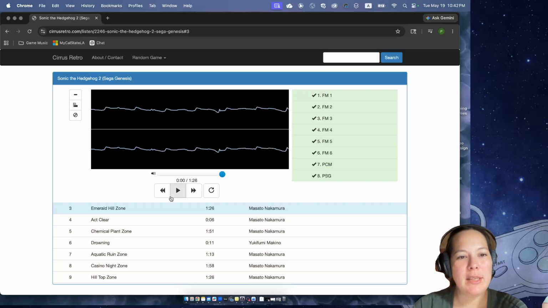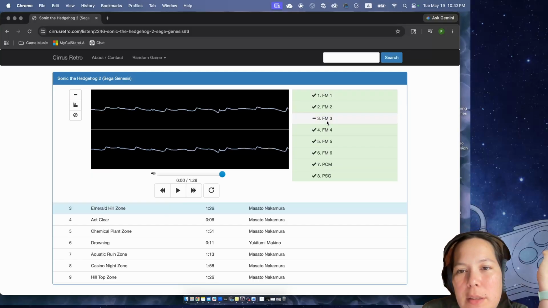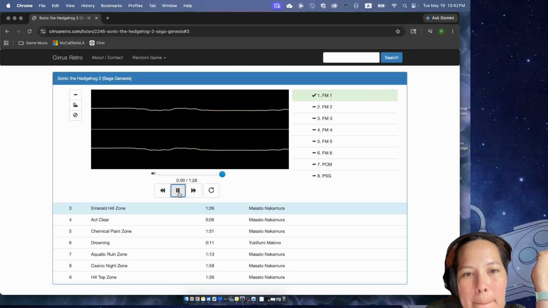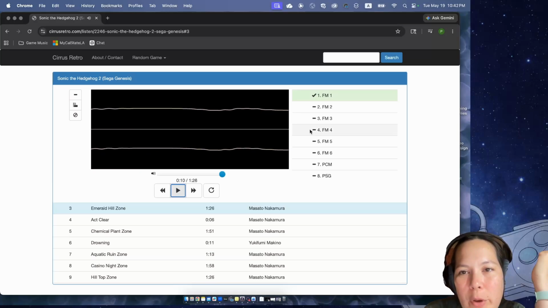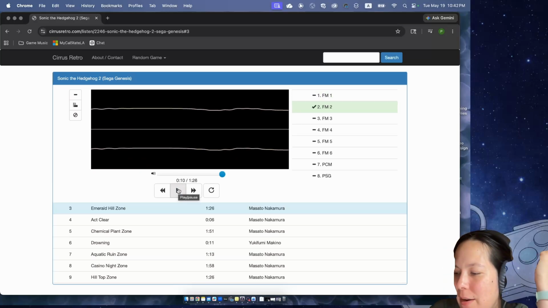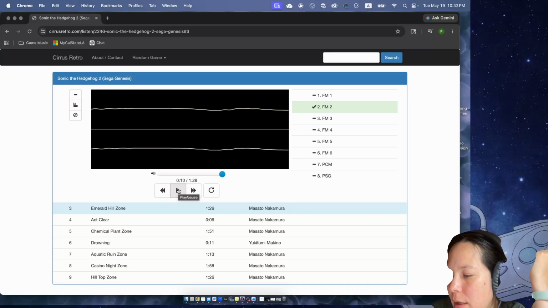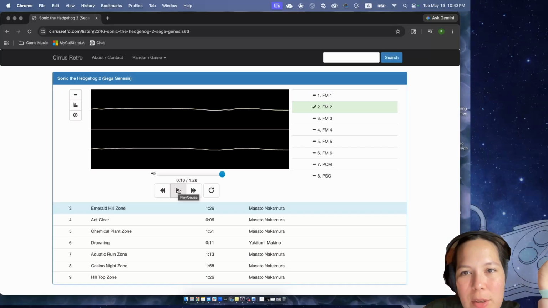So let's tease this apart. Let's listen to just FM1. Okay, bass lines in FM1. You can even write this down. And they talk about the bass in pop music. You probably know what that is. Feel free to try and use that, right? FM2, what's in here?